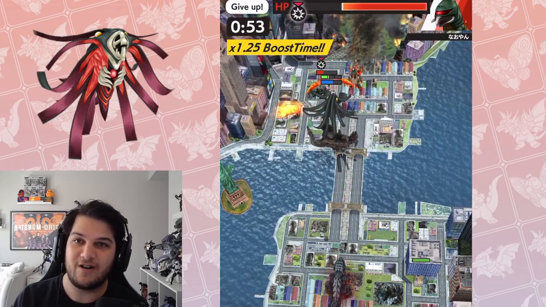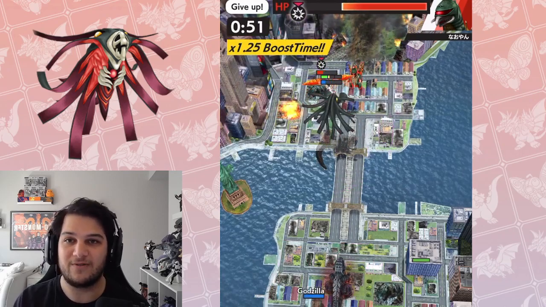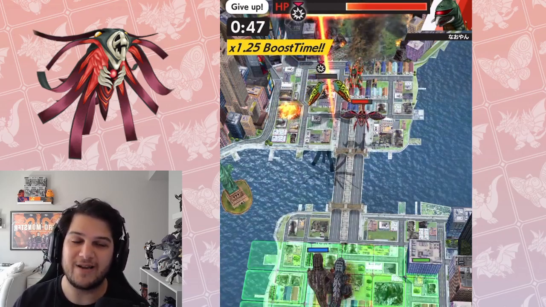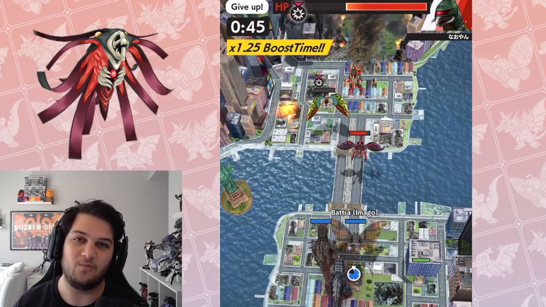He's pretty good. You can look at him right on the screen. He's doing decent damage to that Mothra Leo. That Gigan can't even hit him, but that Mothra Leo is pretty powerful, taking him down. So maybe we get the levels on him, and then we see what happens.